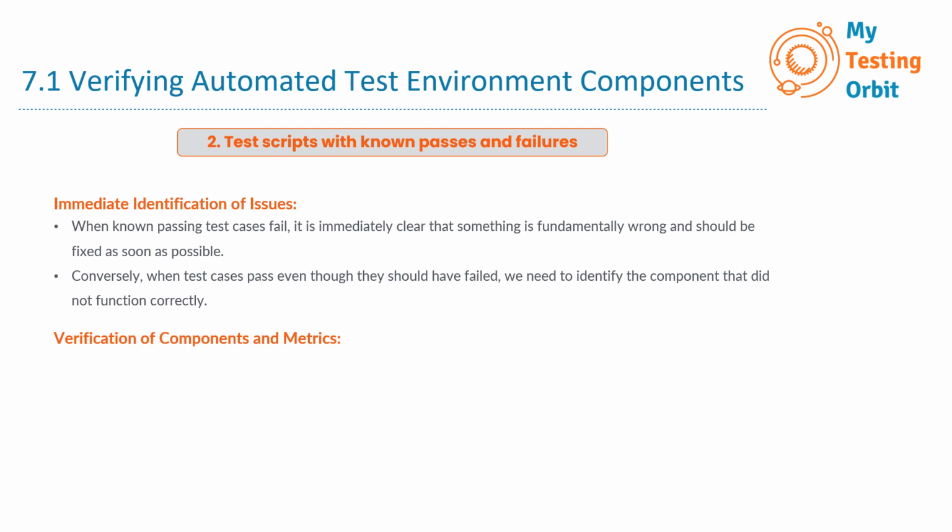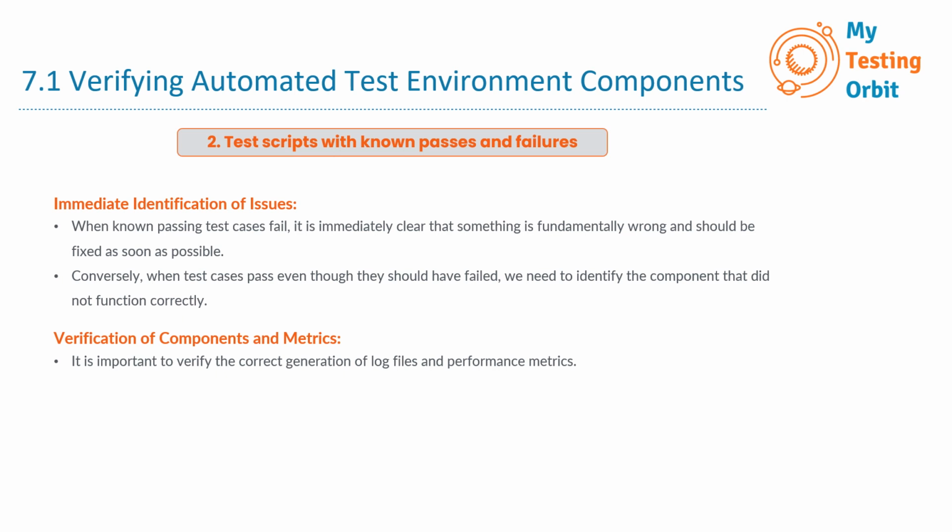Next, we have verification of components and metrics. It is important to verify the correct generation of log files and performance metrics. Let's say that you are keeping a diary or a journal about your day. In testing, log files are just like that diary. They record everything that happens during a test. It is important to make sure that these logs are written correctly because they tell us what went right or what went wrong during the test.